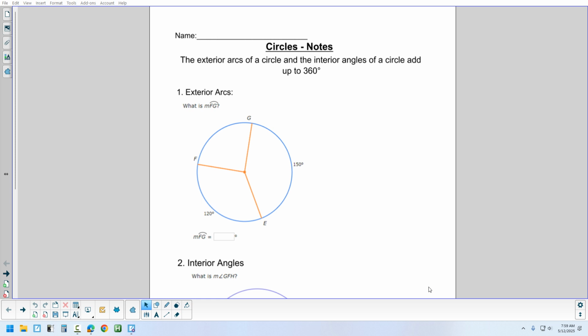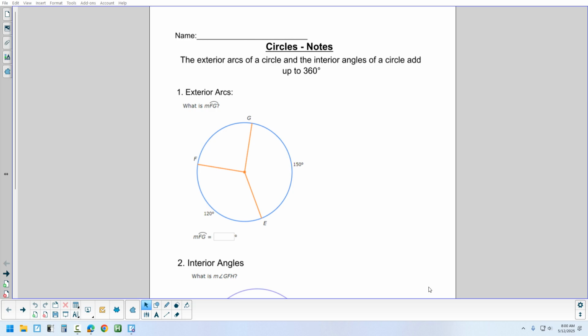So this week we're going to take a look at a few different topics, just kind of getting ready for MCAS. The first topic we're going to look at, and the only one that there's notes for, is on circles. Okay? So circles is a topic you may or may not have gotten to yet. That's why I wanted to give you guys a little bit of information about how you're doing.